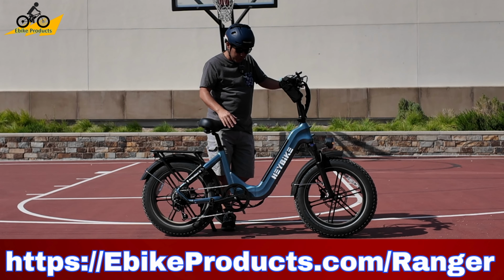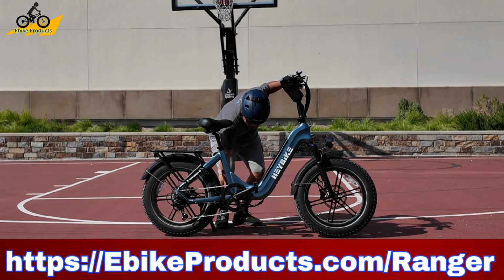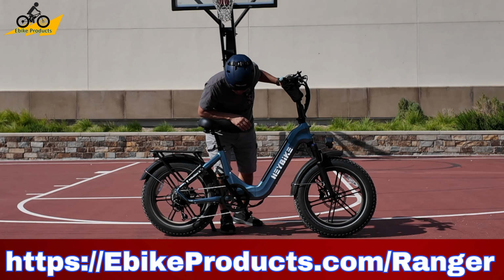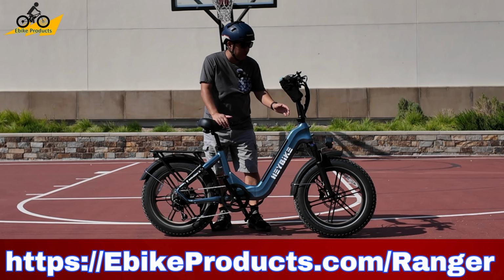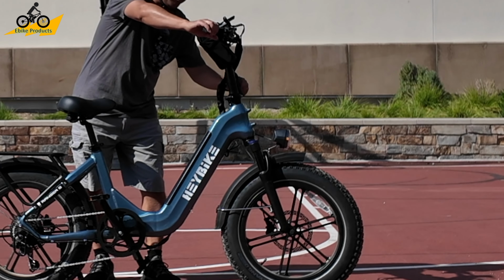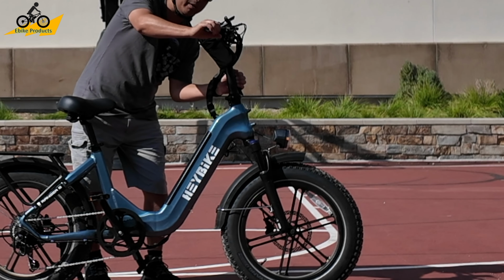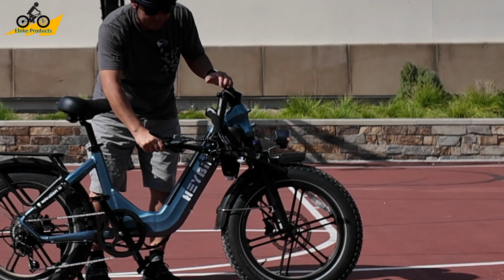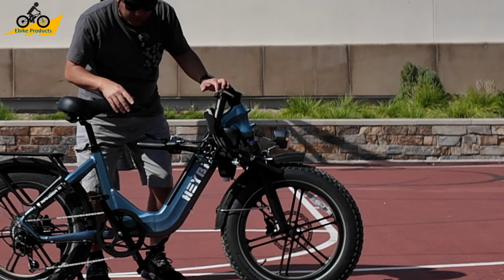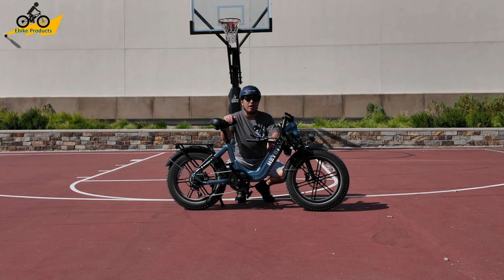The first thing I want to do is show the foldability of this bike, because that is one of the more popular things everybody wants to know about. So there's two places that this bike can actually be folded at. One is the neck, which can easily be brought down with just a simple latch up and latch down. Now, I also noticed that HEYBIKE does do a really good job in having some really good folding mechanisms on this that I haven't seen in a lot of other bikes.